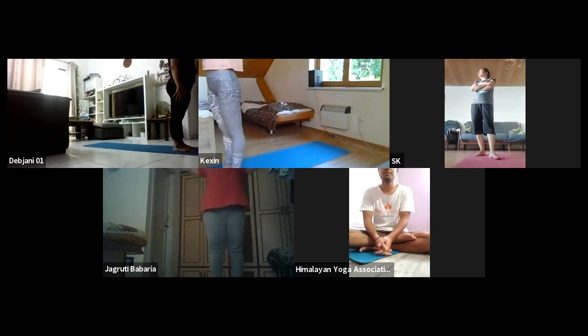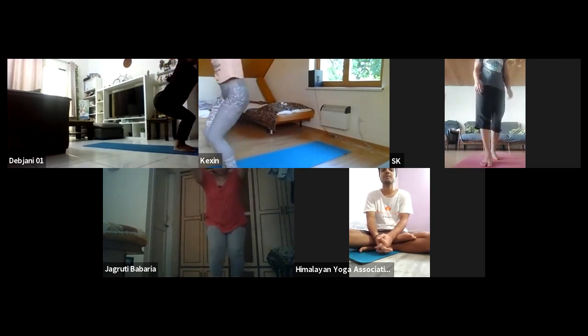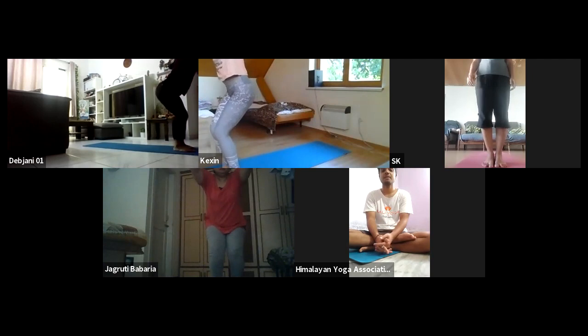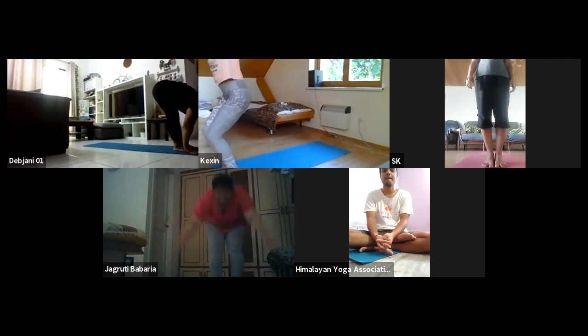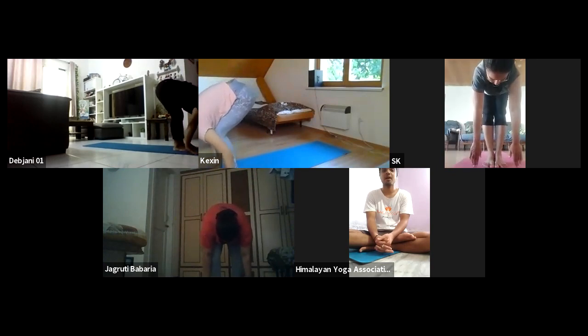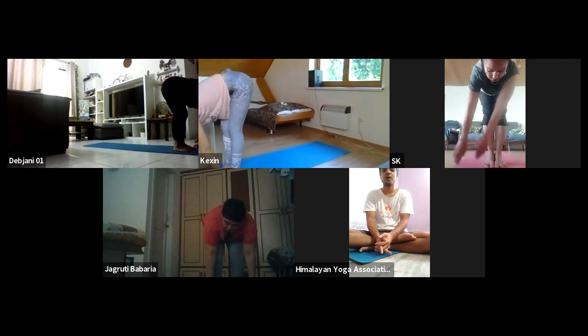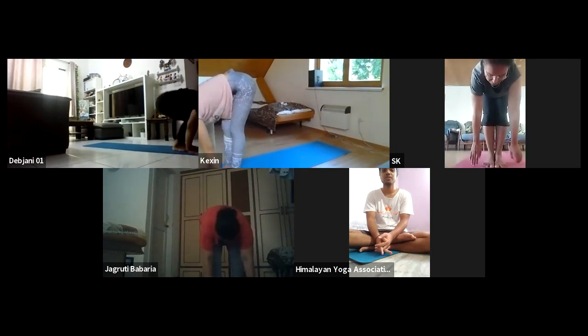Good job, guys. For the last time, take your hands up, bend your knees for the chair pose. Exhale, completely bend forward from your hip joint. Inhale, half a look up, spine straight. Chaturvari, exhale, jump back, Chaturanga Dandasana.